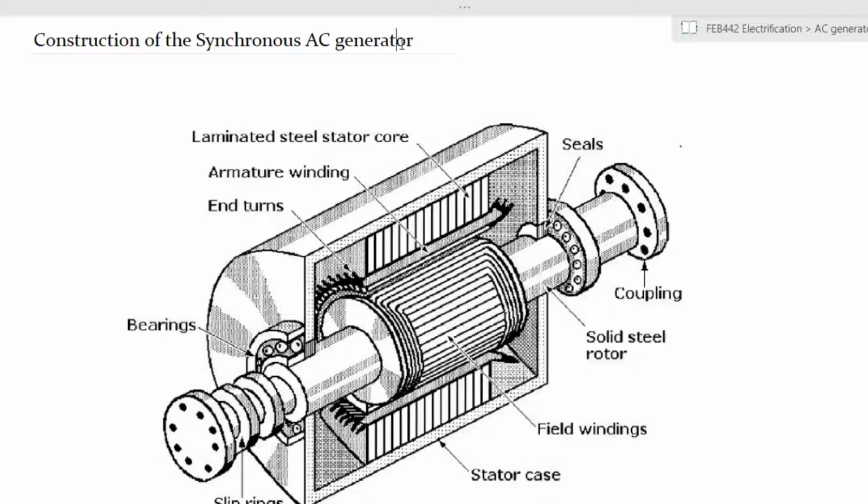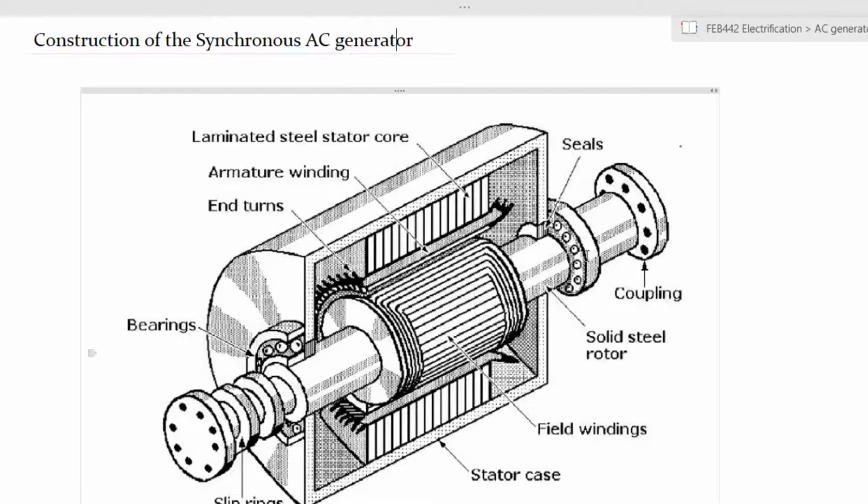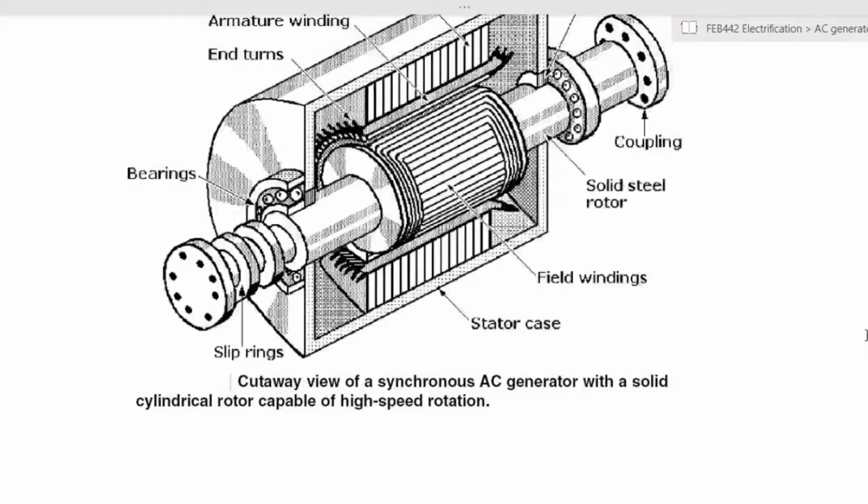So now that we know how three-phase systems look, let's look at the practical constructions of three-phase generators. When you have a three-phase generator, remember you want it to produce the three phases that we've talked about just now. And in order for us to do that, the practical three-phase generators are called synchronous AC generators.